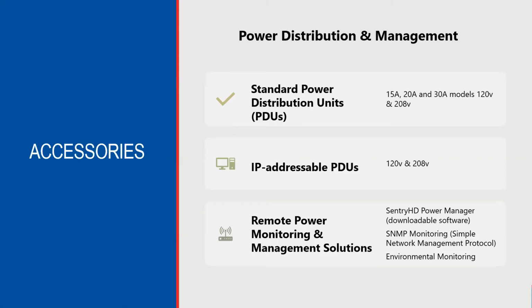If you're looking for a more true remote management capability, the Simple Network Management Protocol, more commonly known as SNMP, is available, and it's a network card that can be installed in all rack mount UPSs. This does allow true remote power monitoring and management of your UPSs and connected devices. In conjunction with the SNMP cards, you can add environmental monitoring capabilities, which support temperature and humidity, along with other environmental statuses such as smoke, fire, water, and security alarms.